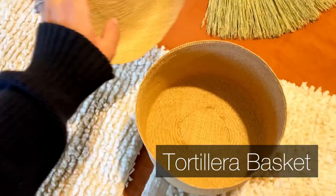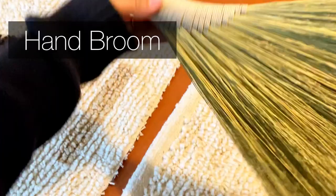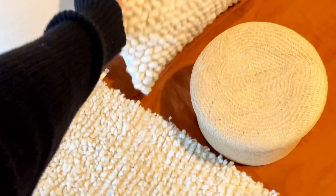And then they gave me this beautiful basket with a lid so I could store stuff. Whoa, weird. Store stuff in here. And then also this broom, which could be hung like on a peg rack or styled like on a shelf. Super cute.